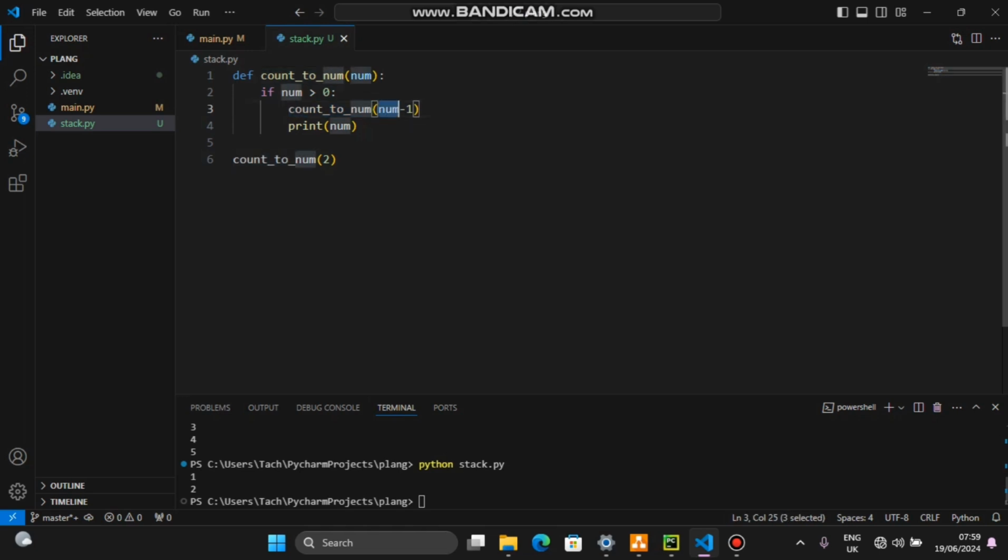In this function again, we're going to check the same thing: if 1 is greater than 0, we're going to run it again. Before printing out 1 in this second function that is inside the first function, we're going to check if 0, because 1 minus 1 is 0, is greater than 0, which it is not. So this time it won't run this. It will basically just return, though there's no need to write this. So that's what's going to happen.